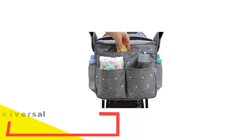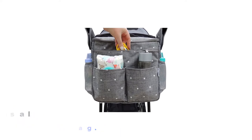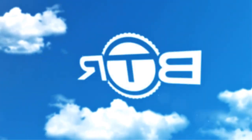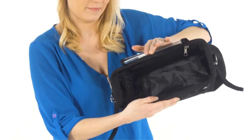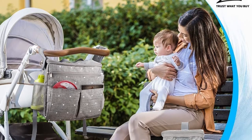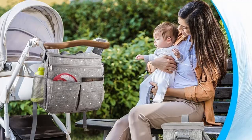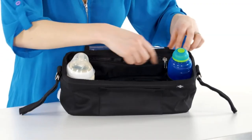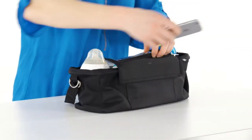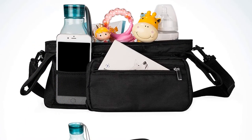Number 4: Universal Parents Diaper Organizer Bag. When it comes to strollers and baby accessories, style is a popular trend with moms. Pair style with functionality and you have an excellent accessory. The Azico Parents Stroller Organizer Bag is in our top 5 because it converts from a stroller bag to an over-the-shoulder bag, a backpack, and a handbag. This versatile product was designed for busy parents on the go. It is big enough to carry everything you need — diapers, snacks, bottles, toys, etc. — but small enough for convenience.